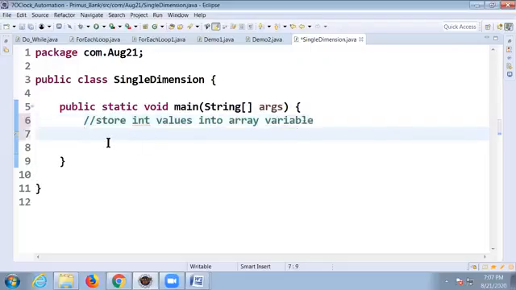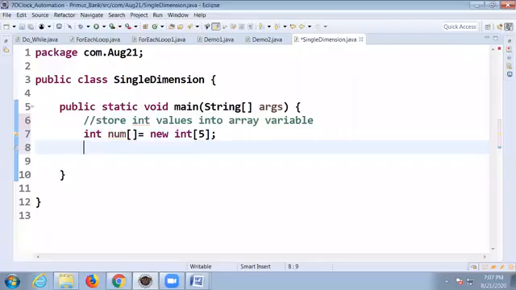I'm going with the first syntax. Data type int, array variable num, you can define any name. Single dimension means single square bracket equal to new int. How many values are you planning to store? I'm planning to store 5 values. Define the size, 5. What is 5? It is the length of the array.